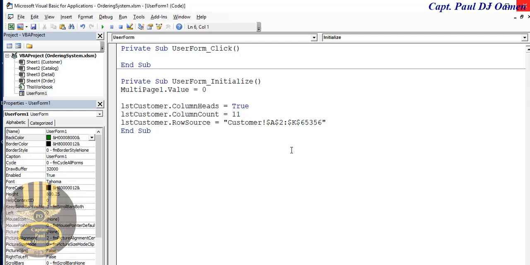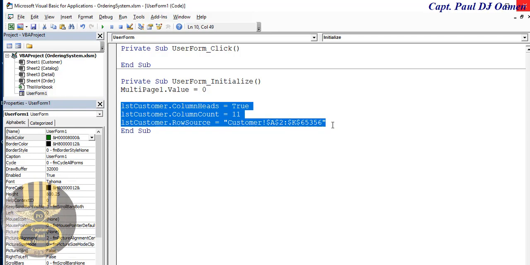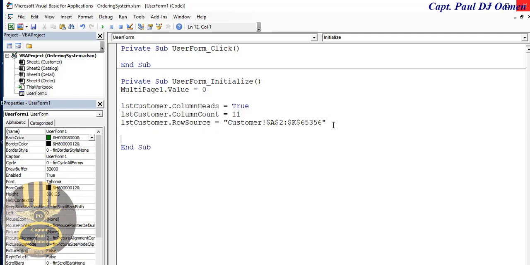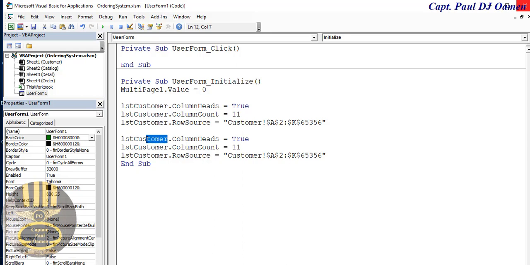Inside the form load, I'm going to do exactly the same thing that I've just done now, but there's one thing that I can always do now. Okay, let's take care of the category first. I might as well just copy all of these and just change things around. Come right down here. This is going to be the catalog. There. And change this to catalog as well. There we go.